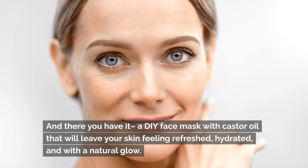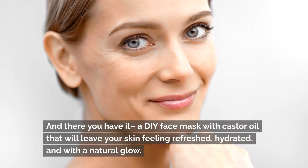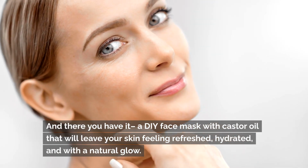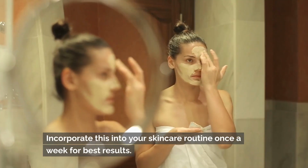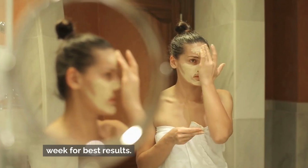And there you have it, a DIY face mask with castor oil that will leave your skin feeling refreshed, hydrated, and with a natural glow. Incorporate this into your skincare routine once a week for best results.